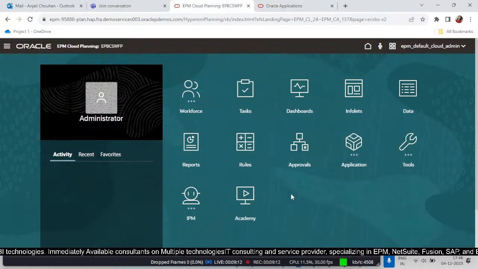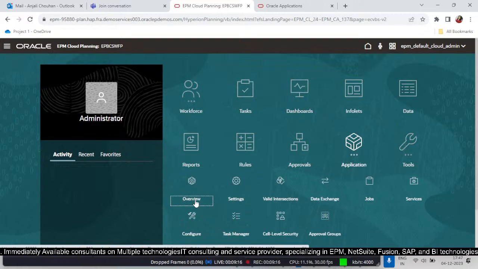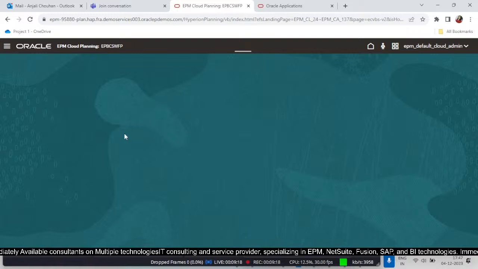So as you can see this application, firstly we have to go to the configuration.